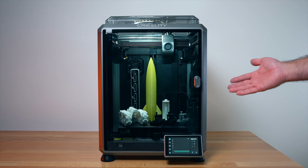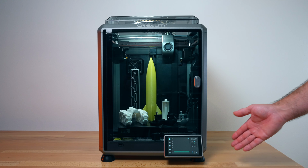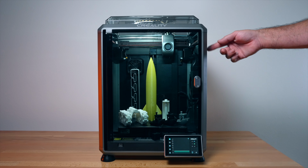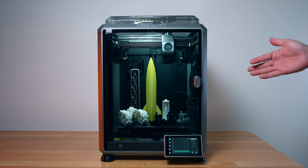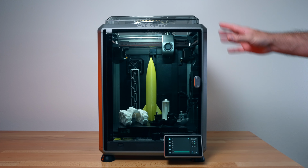Great build volume that we all know of, 220 by 220 by 250. Beautiful large screen that works very well. Large rubber feet keep things from vibrating. And also we got an AI camera that's kind of smart and can tell if something's wrong and alert you. And also you can check up on your print, which is nice. It is ultra quiet, especially with all the doors and lid closed.